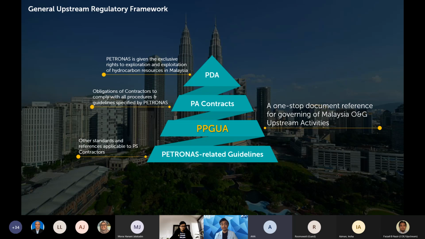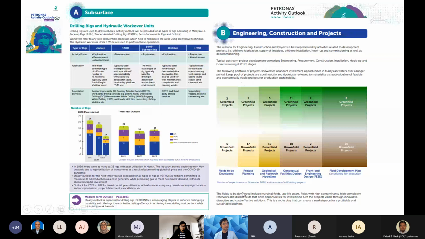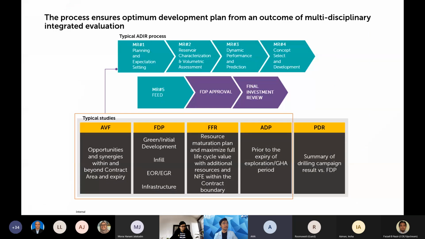I was referring to that slide, the slide when you mentioned Adir with all the master review. You have ABF. Can we go to that slide? That's fine. And this one? This one here, yeah. So you have the FDP here, and then you have the final investment review, right? So when you say investment review, it would mean you need to know the other part of it, where the money is coming in. So at which stage of all this do you consider all that?